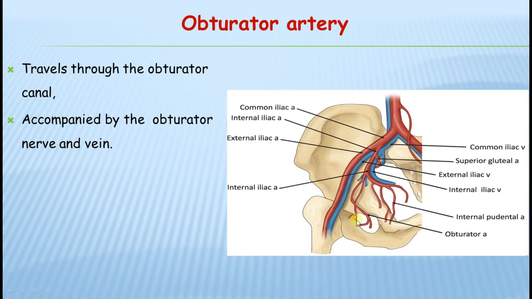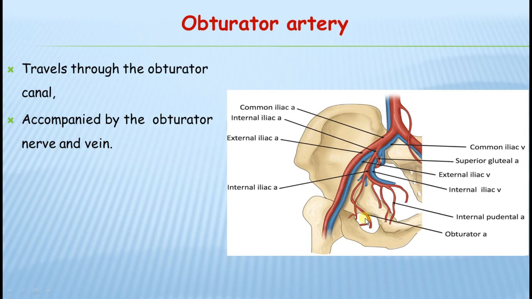Okay, so within the pelvis it supplies branches to the urinary bladder, and it gives branches to the ilium and pubis. It gives branches to the obturator artery, gives branches to the ilium and the pubis. Now, the pubic branch of the obturator artery anastomoses with a similar pubic branch of the inferior epigastric artery.